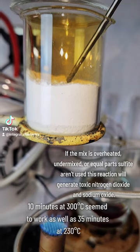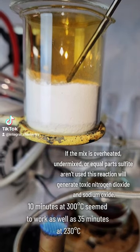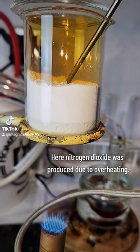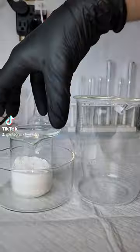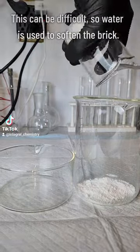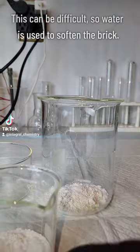On that note, it's also important that heat is applied as evenly as possible. I did this on a Bunsen burner, which overheated the bottom and decomposed it to nitrogen dioxide, while the top maybe didn't get as hot as it could have. I did this process again in a regular toaster oven at a higher heat over a longer interval of time, and it turned out just as well if not better.